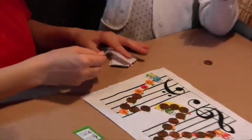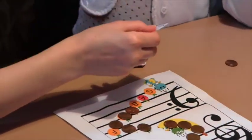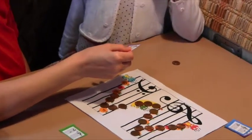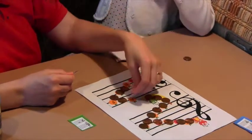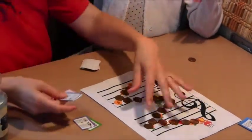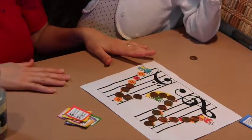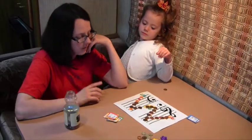And this is for solitaire. When we look at this, and this is what? La. Well, it's La, but what's the letter name? A. It's an A. Good job. So you would get to keep that penny. But if you had said B, then we would put this in the discard pile, but you wouldn't get to keep the penny. And when you're done, you would have so many pennies in your card, and all of the cards would be gone. And you would look at all of the pennies that were left, and that would be your score, and it would be kind of like golf where you want the lowest score possible.